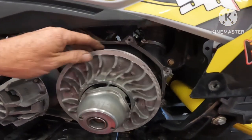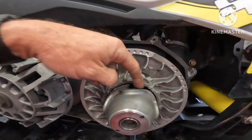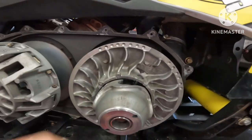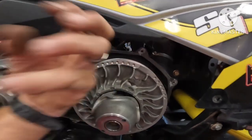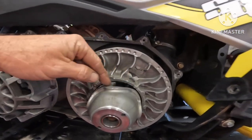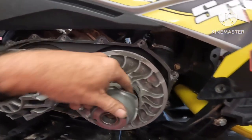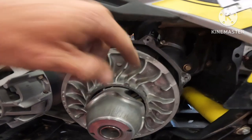There's a roller there, and then 180 degrees, there's another roller, and it's just a little slider, a little roller. This one's completely missing. And this is the helix here, but on the stock one, the helix is in the back. This one's in the front here. But it's got rollers that allow this thing to cool and just run a lot cooler, which is what saves your belt. But there's still a little piece in there, half of one there.